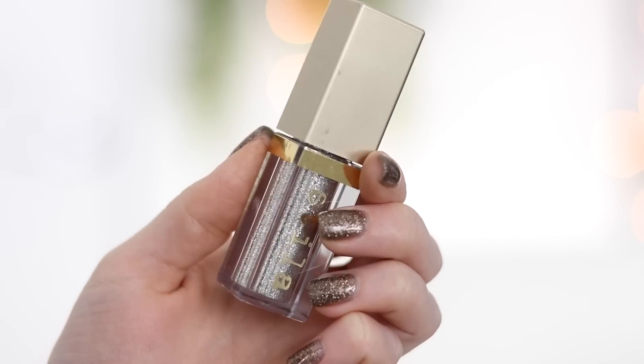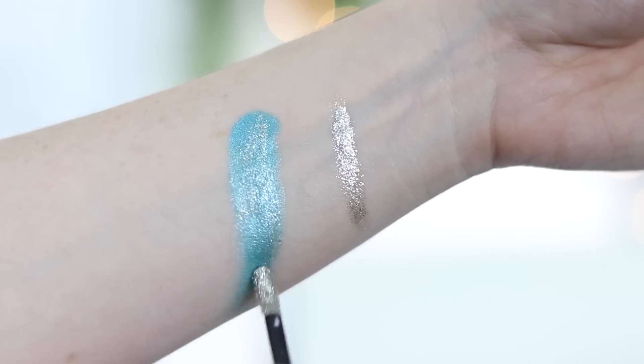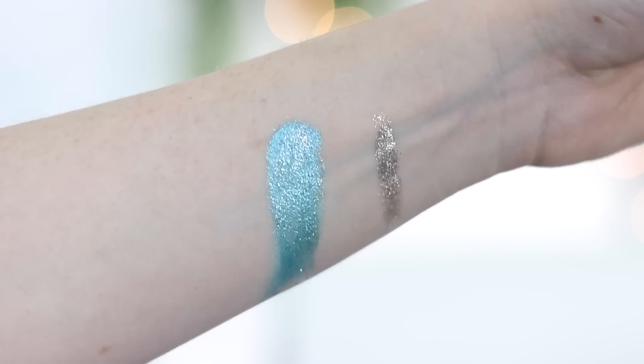I feel like this whole year was a blur, so I can't quite remember what products released when, but I'm pretty sure the Stila Magnificent Metals launched this year. I feel like this was one of the best launches of the year. What I love about it is that there's been liquid glitter formulas out before, but not ones that are so jam-packed with glitter. My favorite shade is Diamond Dust — it kind of shifts to whatever color is underneath it. If you put it on top of a pink shadow it looks more rose gold; on silver it looks more silver. I don't get glitter fallout. Just put it on as your last eyeshadow step. If you are into glitter and you didn't pick this up this year, get it — it is worth it.